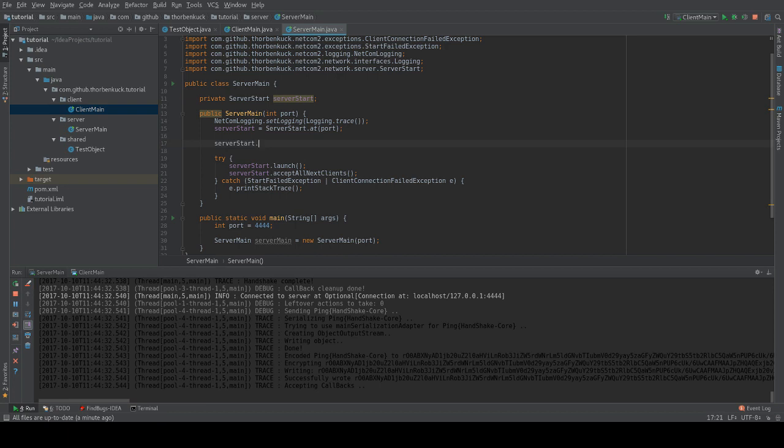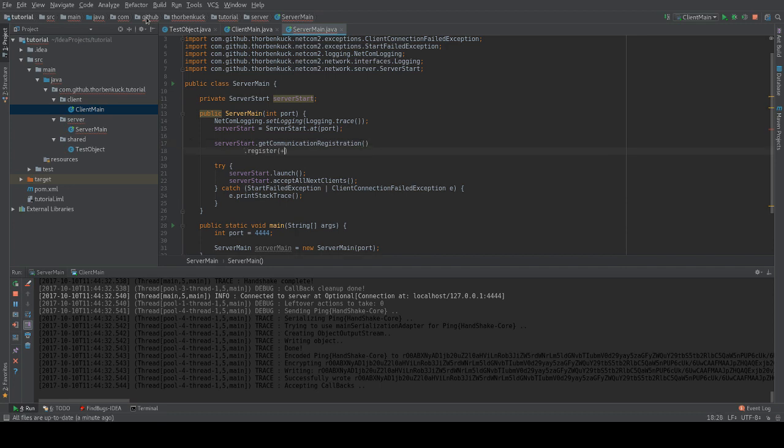Well, first off, we have to get the communication registration. This is basically a container which knows everything that you want to specify for. For example, if you want to send this test object, we have to get the communication registration and register the test object class as an object that could be received.